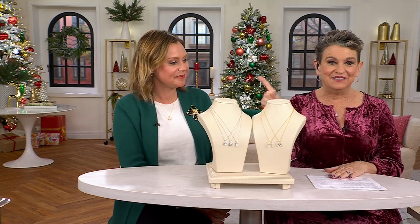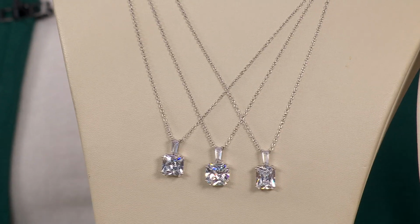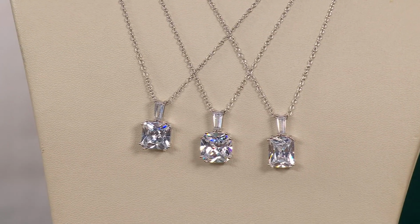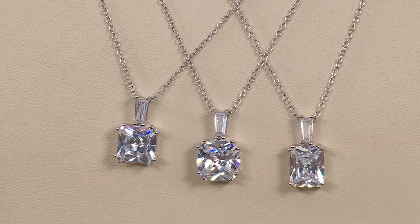Dennis Basso was leaving. He's tired, he's had a long day, he's got to get back home to New York. He was passing through the studio quite far away. I saw his eyes gleam, and he came over to tell everybody that this was absolutely gorgeous, and also he couldn't believe the price.